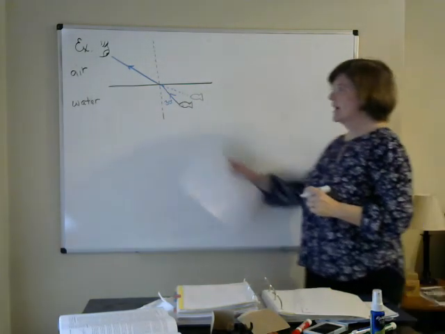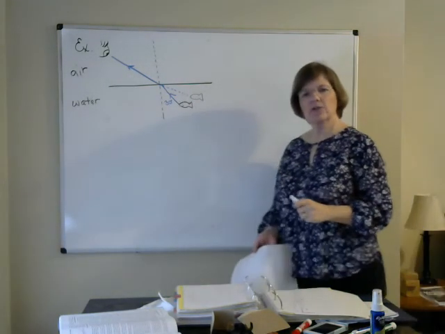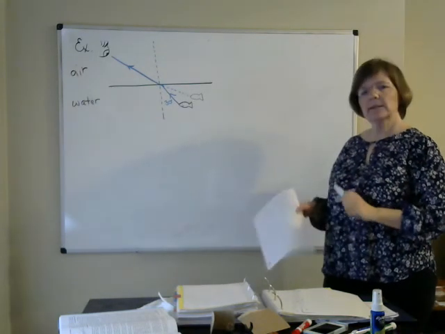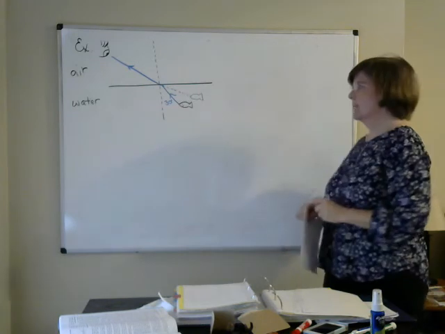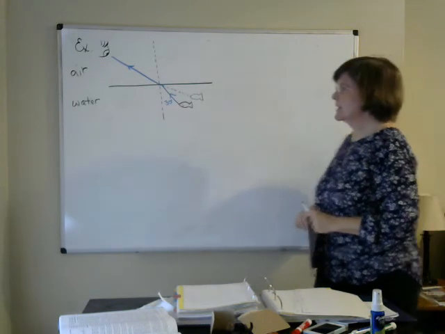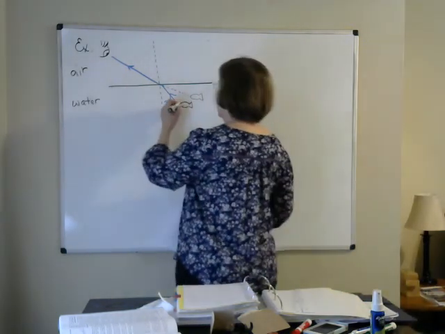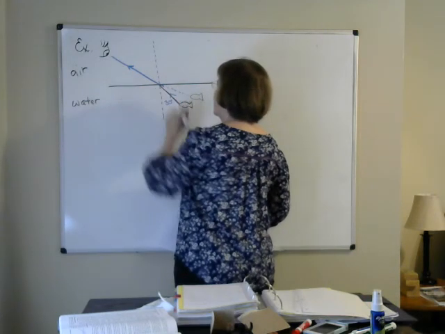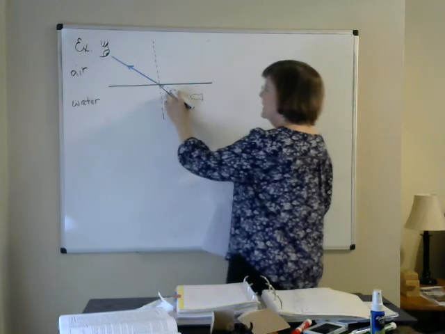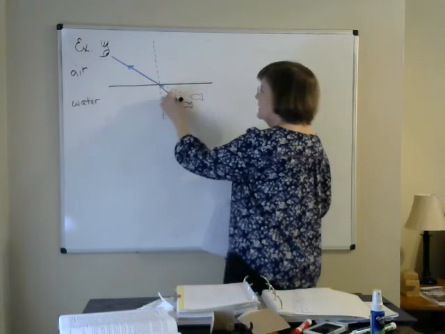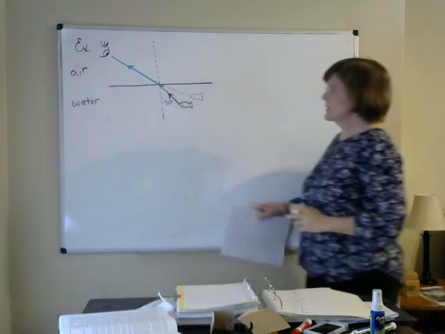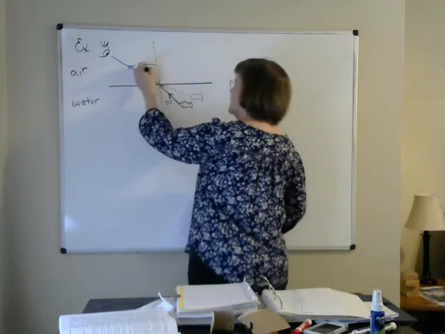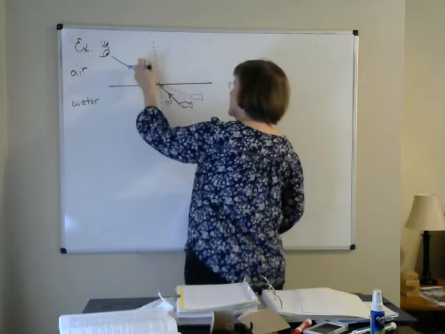This is why, if you've ever seen a straw sticking in a glass of water or an oar in a boat, it looks like the straw is bent right at the surface of the water. It's because this ray, let's draw it in blue, does bend when it leaves the surface of the water. In fact, we can calculate exactly how large this angle is.